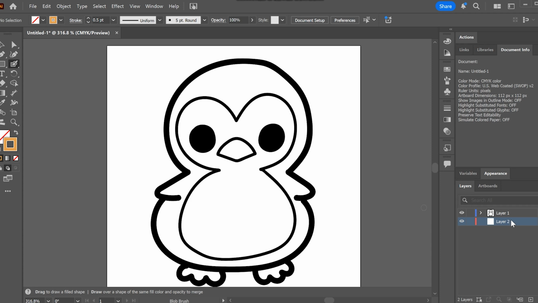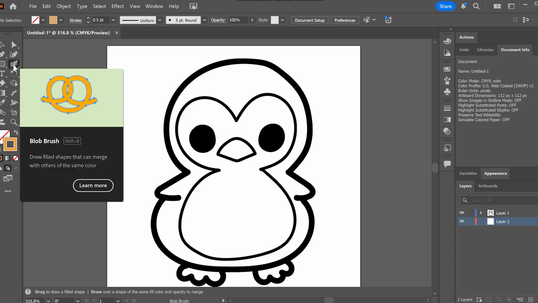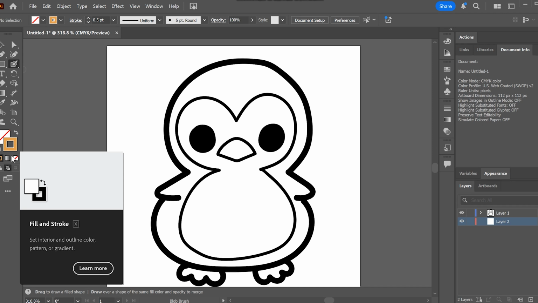So that's how you create layers, and that's if you want to add or draw or color in the penguin without affecting your layer 1. So any layers below layer 1 will go underneath, and anything above layer 1 will go above as you're drawing, so it will show above all those black lines. So we'll put layer 2 underneath layer 1.